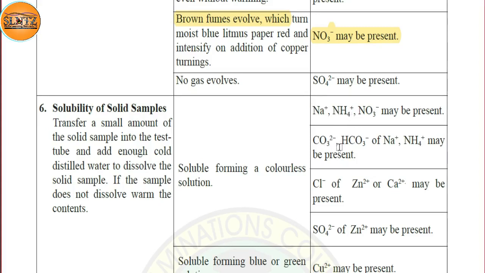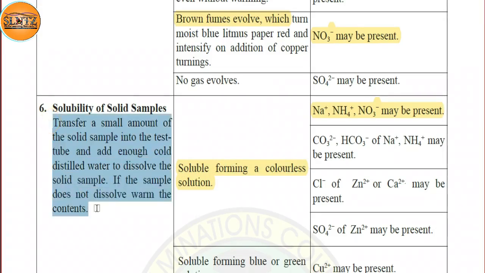Carbonate, there is no carbonate, because this is not a powder, this is a crystal. Chloride of zinc, no. We have seen brown fume, we can't expect this is chloride. Also sulfate of zinc, no. We have seen there is brown fume, so sulfate cannot be expected to give brown fume. So sulfate of zinc, no, not an inference. The possible inference is within our test of solubility.